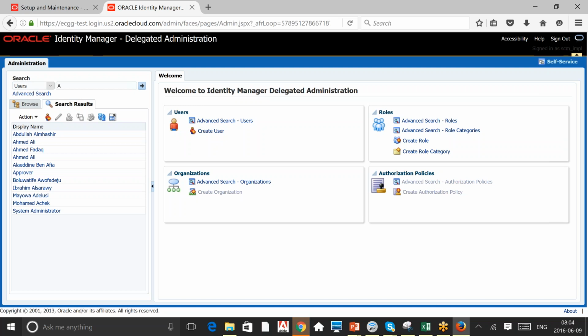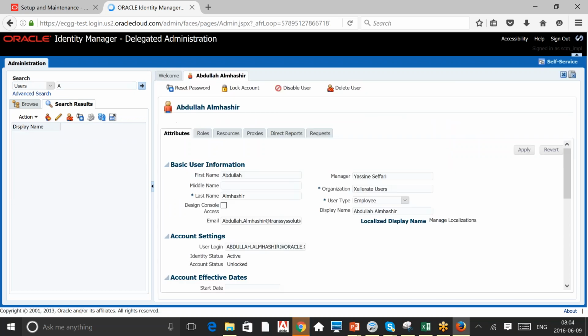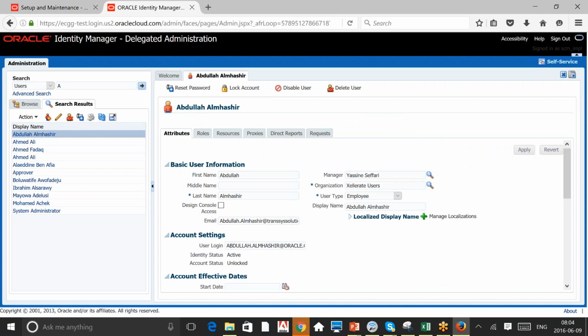So the thing is, once you create an employee, they will come over here, and you can search by the employee's first name or the last name in this search field, and it will show you the details. Now you can click on the employee name and you can see all the details of the user. Remember, this is different from the main Fusion application. So in this particular window you cannot do anything in bulk.